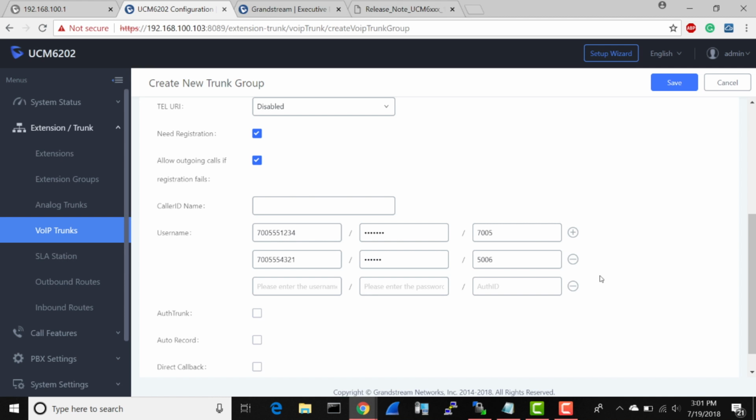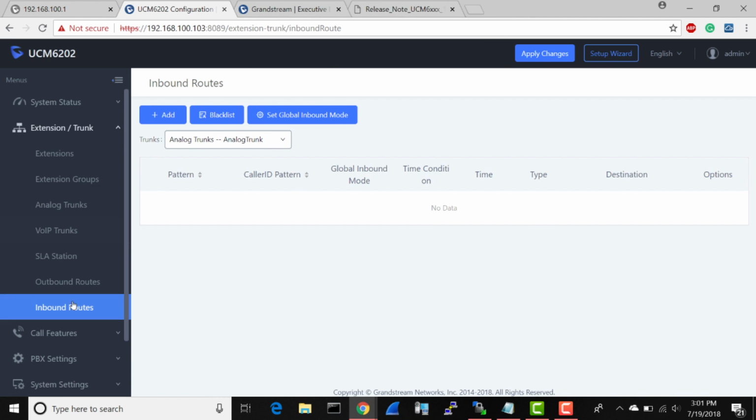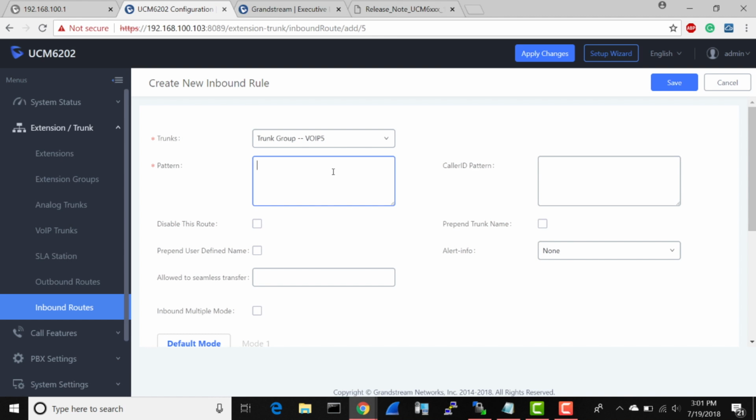And the cool advantage that you get by doing this, we can save these changes. And when we actually go to our inbound routes and we go to trunk groups, we have the advantage of being able to create a DID for every single one of those trunks all in one.